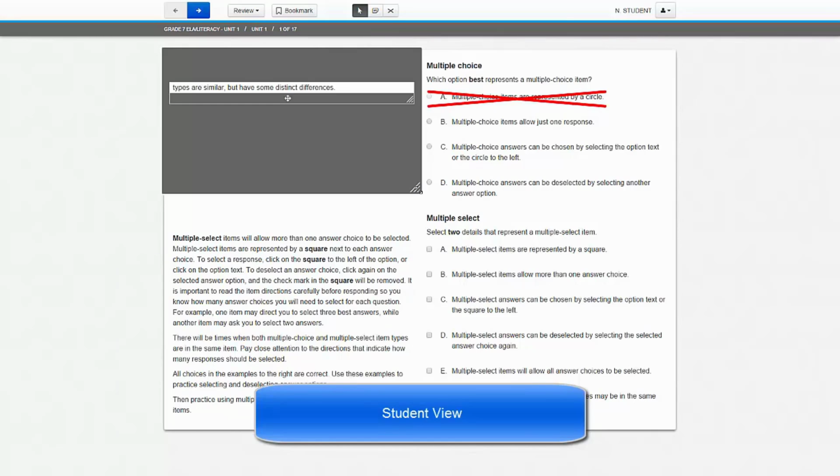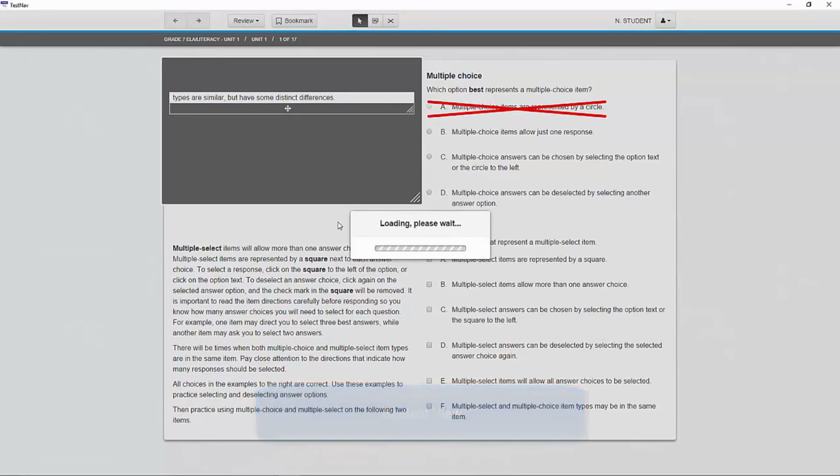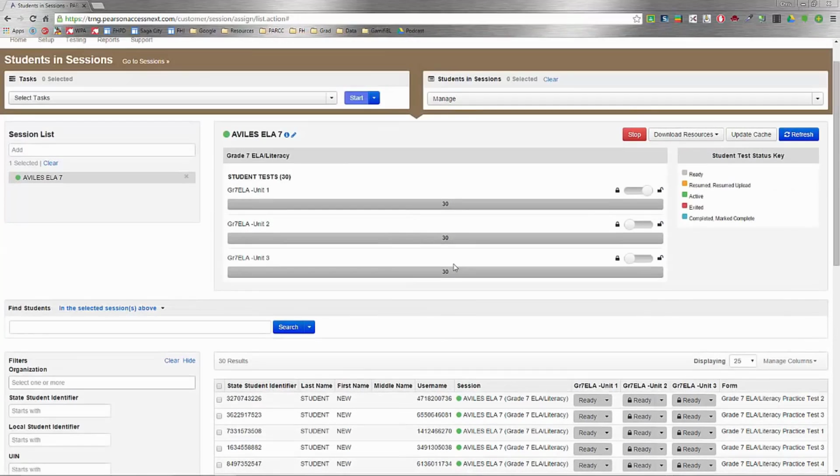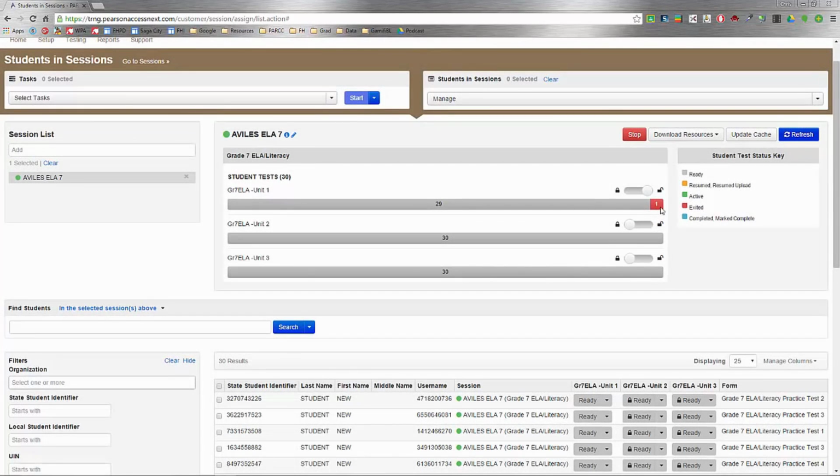or the computer crashes, or they have to go to the bathroom, whatever the case may be. Let's say that your student signs out of TestNav. Just like last year, we're going to have to resume a student's test. So while this is exiting, we'll come back over here to the teacher view. I'm going to hit the refresh button, and if you're looking at this bar area up top, you'll see that we have one student exited, right?